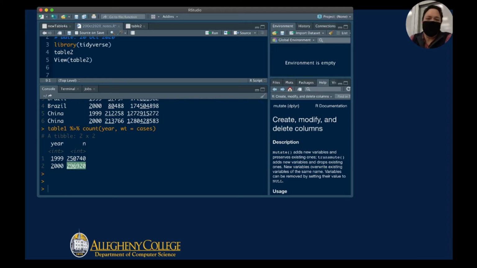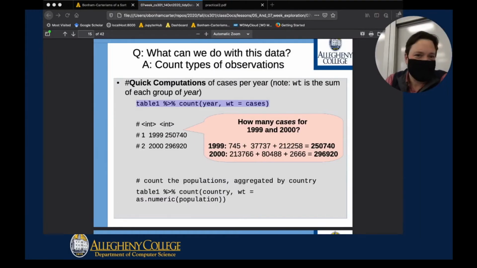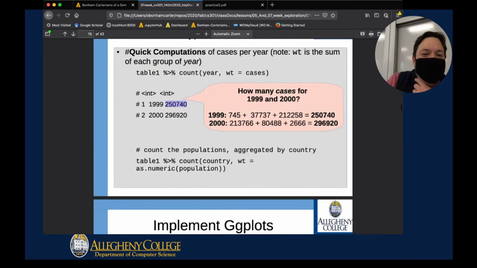Now you might need this if you're considering breaking up your data table in some way so that you can get some more in-depth information. Let me go ahead and go back here. Oops. Anyway, this is how the numbers are broken down. You can add these numbers together, and you get this. And this number here, 250,000, is where this number came from. So really, just adding up the cases. You might try that for some things.